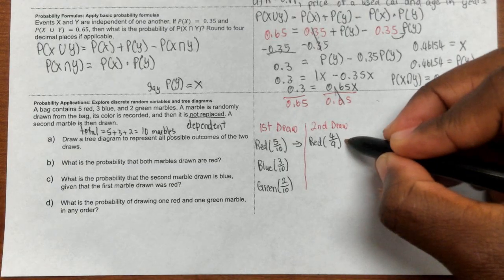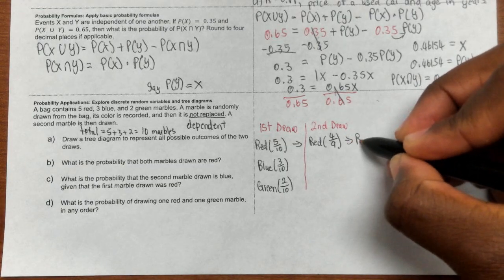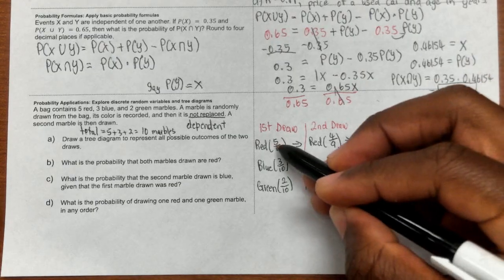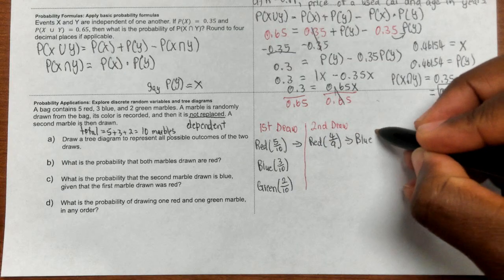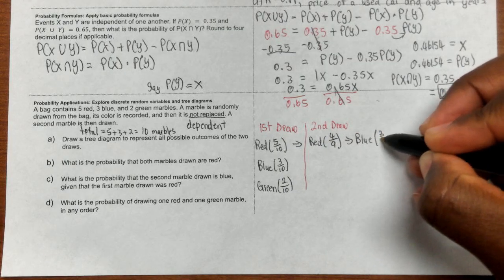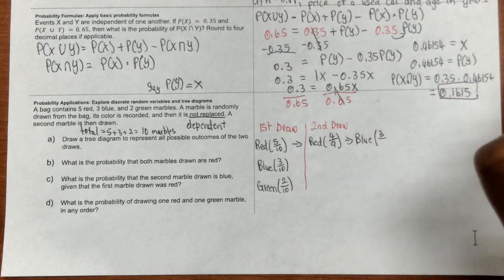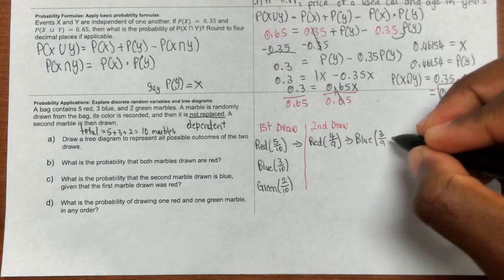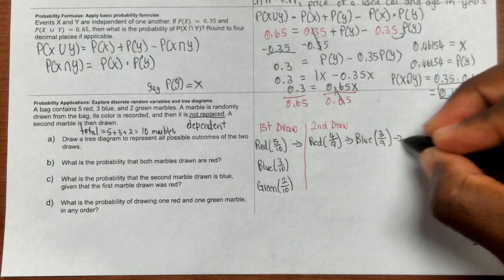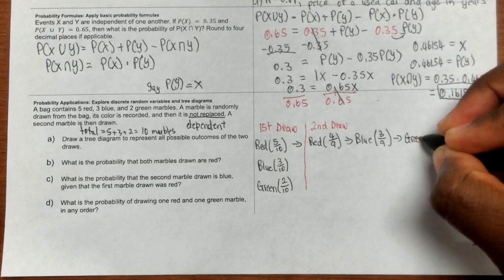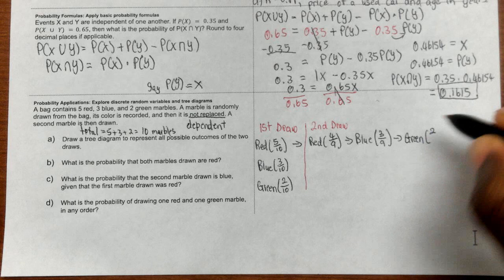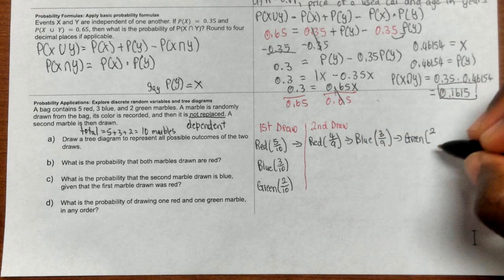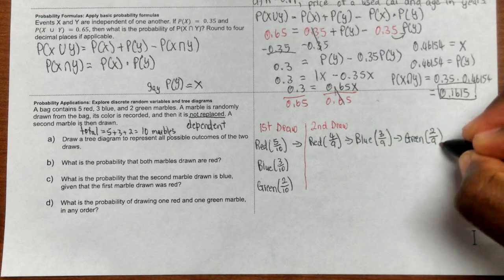Okay. And then for blue, again, I took 1 red marble away, so I didn't impact any blue marbles that I have left. So the blue marbles will stay the same, but I already took 1 marble away, so I have 9 marbles remaining. And then for green, we didn't take any green marbles, so we still have the 2 green marbles, but I did take a marble away, so I have 9 marbles remaining.